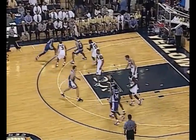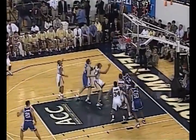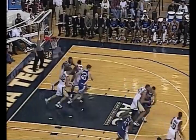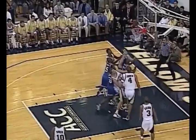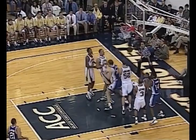Georgia Tech has really turned it up on the defensive end, Bob. They are not playing with any hesitation out there defensively. I think they're going to get Domzalski. 1-1 for Alvin Jones. And another missed opportunity for Tech. Avery. Oh, what a pass. Nate James. A little short. Maggette powers up and scores.